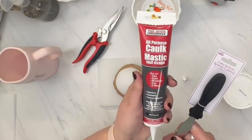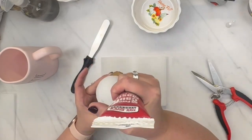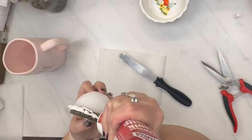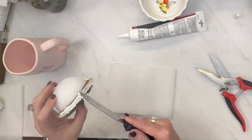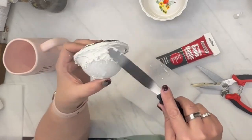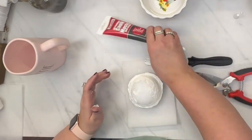So I got the caulking from Dollar Tree and I got the putty knife from Dollar Tree, which is actually a grating knife. And then I got some soft spackle that I'm going to use later. Right now I'm using the caulk to go around the cardboard to cover up all those edges. I go around the whole piece of cardboard and then I actually cover the cardboard and cover the top of the foam ball as well, just to give it a nice flat surface. This is my very first time making these and I was just experimenting. Then I put more caulking on there just to get a nice smooth surface.